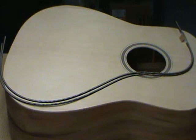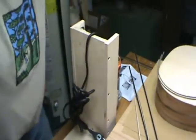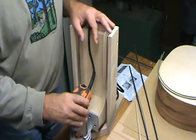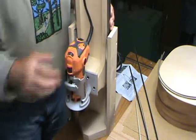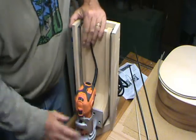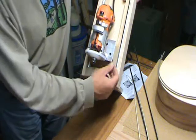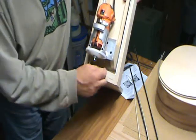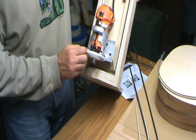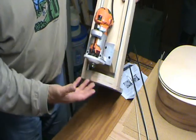And the other thing that took me a while was this guy here. This is a binding machine that I've got here, and it just makes it cut a lot more accurate channels when you use a binding machine. So I've got a little laminate trimmer router on a plywood base, and it just took me a while to get this all set up. I had to take this down to my local tool and die shop right down the road, and get the aluminum to match up with the Rigid, where the holes were on this mounting. It wasn't quite matching up with the Rigid. And if I put this laminate trimmer on, these adjustments would all have been facing towards the back, so it would have been a pain to try and adjust.